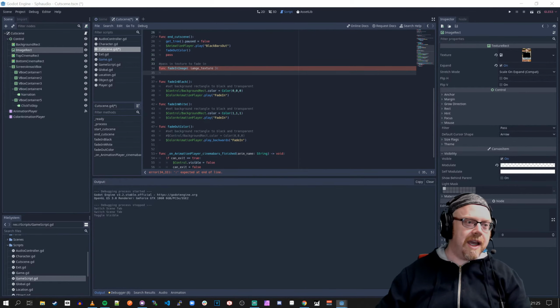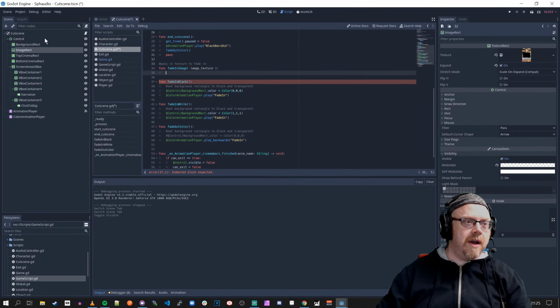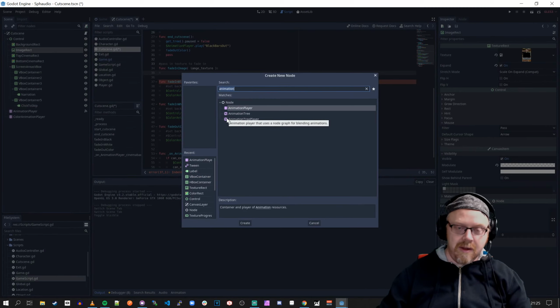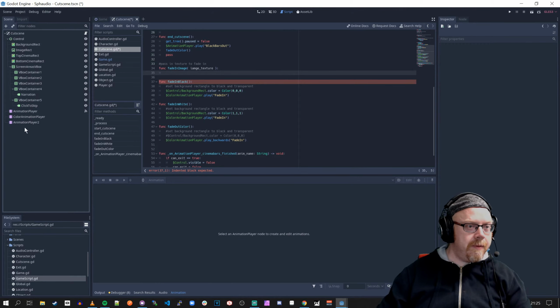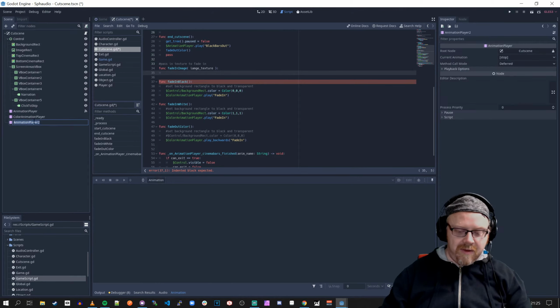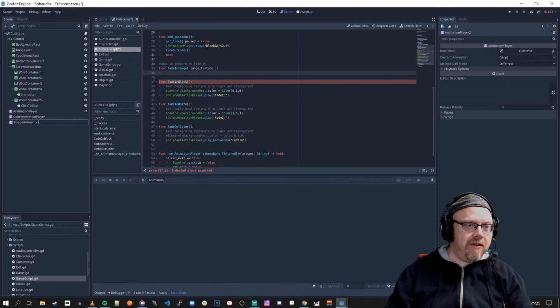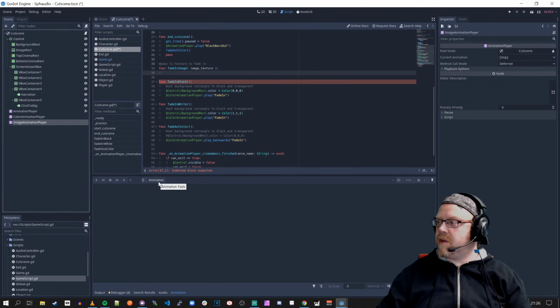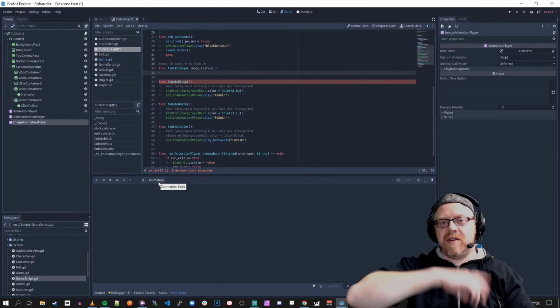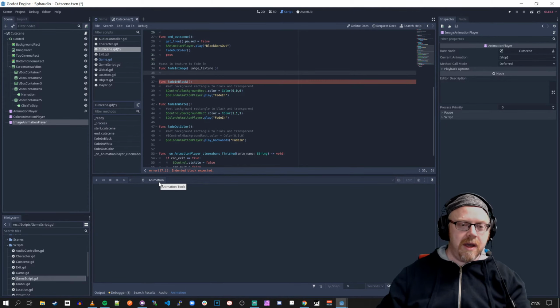Having a dedicated animation player for our image rect seems like a good idea. Animation player, bring it down here, and we're going to rename it image animation player. Super duper. We could do all sorts of things with this, right? We could have swooping images, spinny stuff, whatever we think.